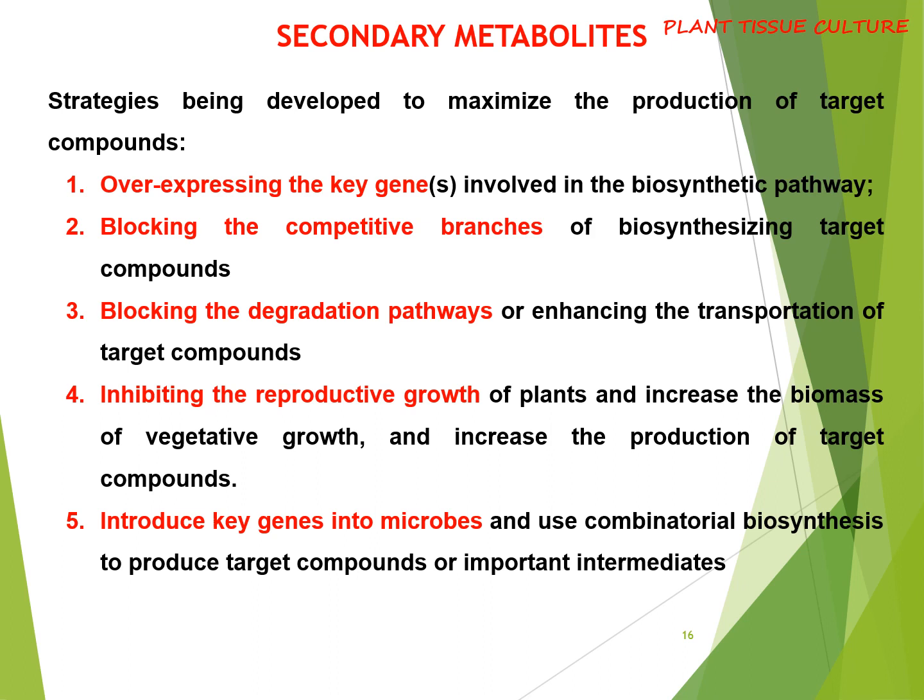They are: first, overexpression of the key genes that are involved in the biosynthetic pathway of the target molecule. Second, blocking the competitive branches and the degradation pathways, leading to enhancing the production of the bioactive molecule. Next, inhibiting the reproductive growth of the plant, thereby increasing the vegetative growth and biomass to increase the production of targeted compounds.